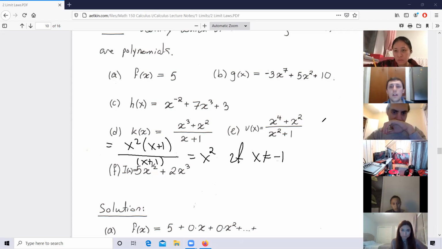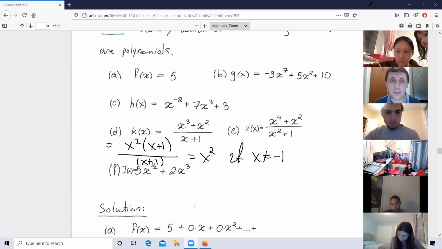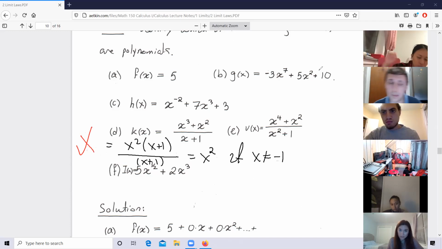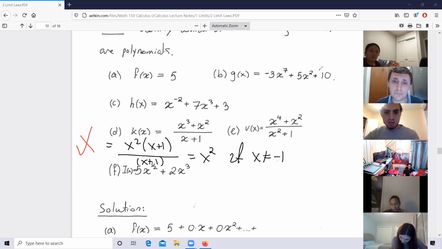Good? So for our purposes, strictly speaking, it is not a polynomial because this function is not able to digest minus 1. It's really doing the same as x squared, but it's not capable of digesting minus 1. If you go into complex analysis, naturally, this is such a trivial problem. Yes, there is an exception, right? It's such a trivial problem that once you are good at this, it's essentially a polynomial. But for our purposes, as you can see, it's not. So I will mark it like this, arrow and not. Strictly speaking, not, but extremely close to a polynomial. It's like x squared, but only one exception, one small number where it doesn't work. It's a very unnatural exception.